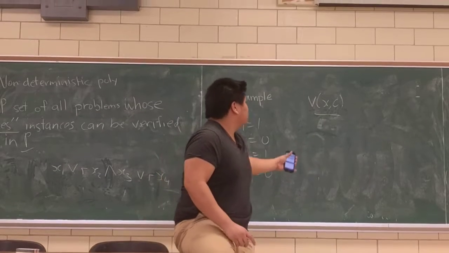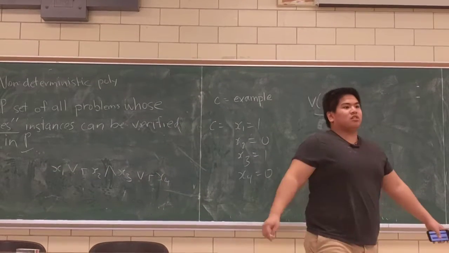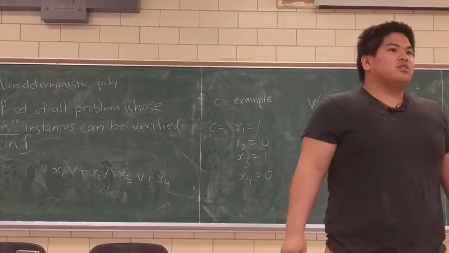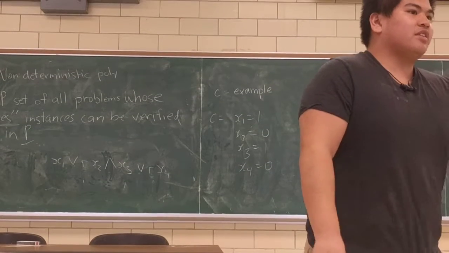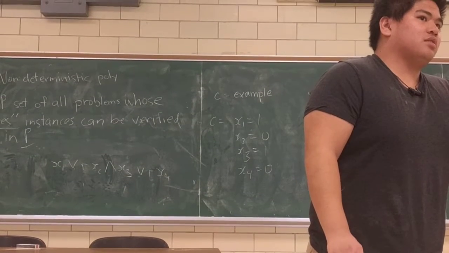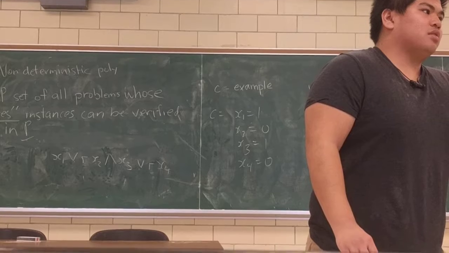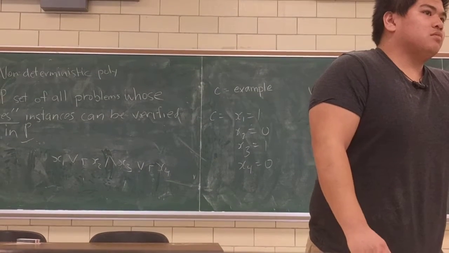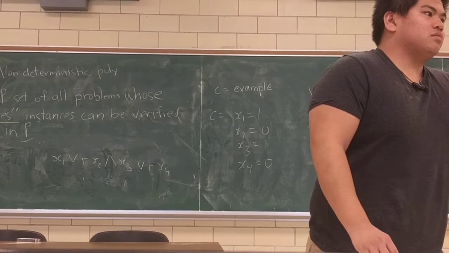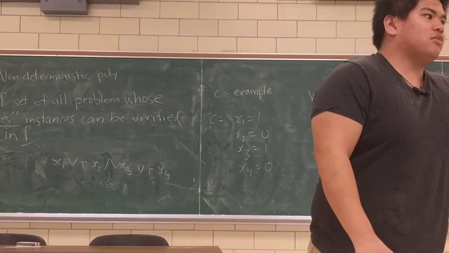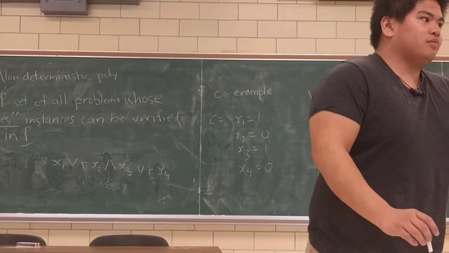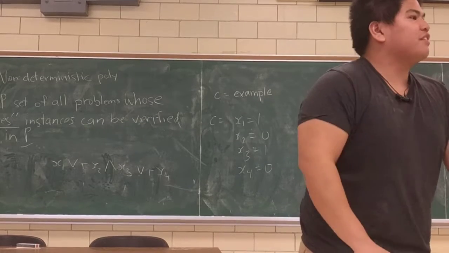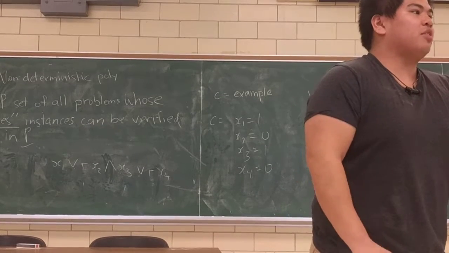Another example, co-SAT. B is a Boolean expression with no satisfying assignments. So it would be the opposite, right? SAT is a Boolean expression with a satisfying assignment, and SAT is NP. Right? Yes. Co-SAT is co-NP. That's a good example. Is prime one is a good example of co-NP.